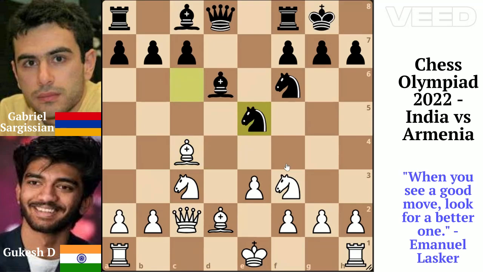Here, knight takes e5 is a more common move, but after bishop takes e5, Black can equalize comfortably. So Gukesh goes for quite uncommon move bishop to e2, keeping the tension on the board. After significant thought, Sargissian plays knight takes f3 check. However, this is a slight inaccuracy, allowing free-flowing attack to Gukesh.